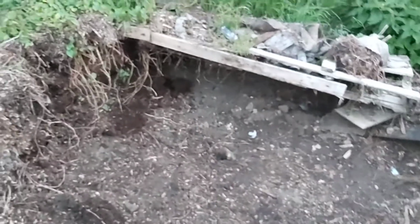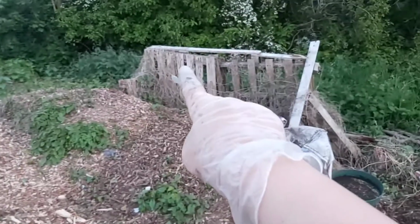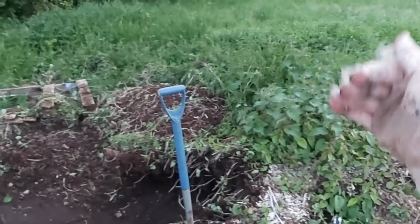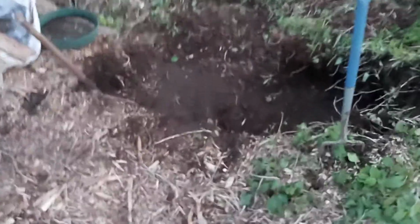I've moved on. I've got a new seam at the coal face, because that one I've somewhat not quite exhausted, but it was getting a bit more difficult to do. So I've started off here now, and you'll just see the remnants of this. This barrier went all the way along here, and it's sort of flopped down on this side. It's very much decayed. It's probably the oldest part of it. And so I've basically gone all the way along, and I've dug this great big pit, which is quite deep.